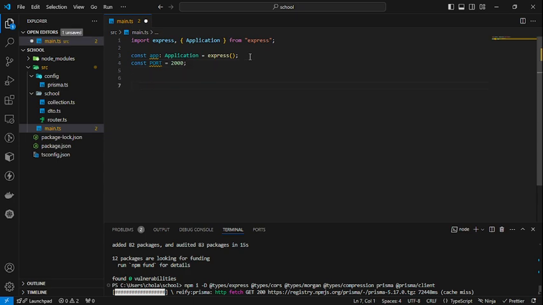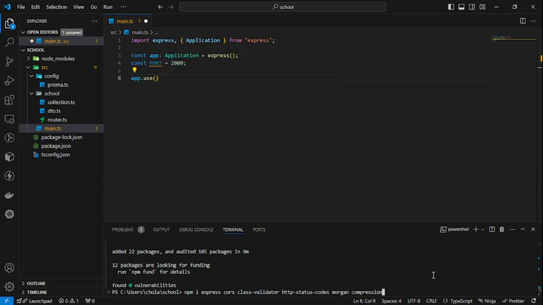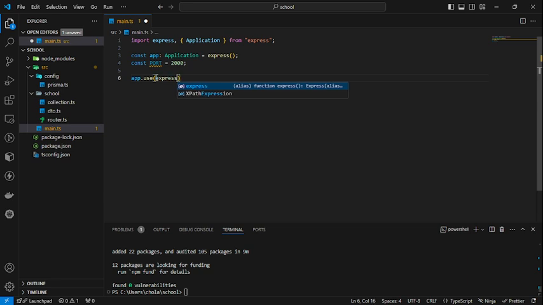Then I need to configure the middlewares, and under the middlewares, this is where we've got Morgan. Okay, so it's done installing the dependencies. So the first thing is express.json.